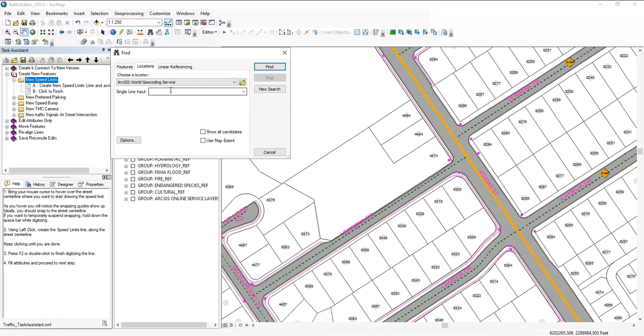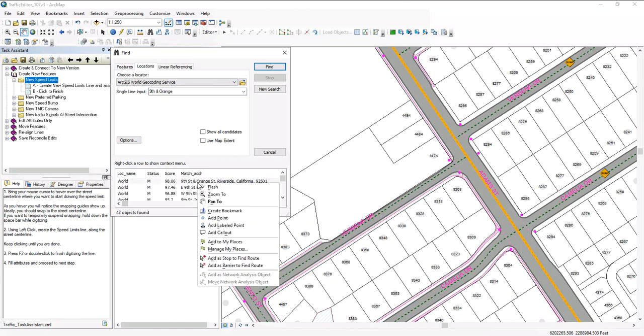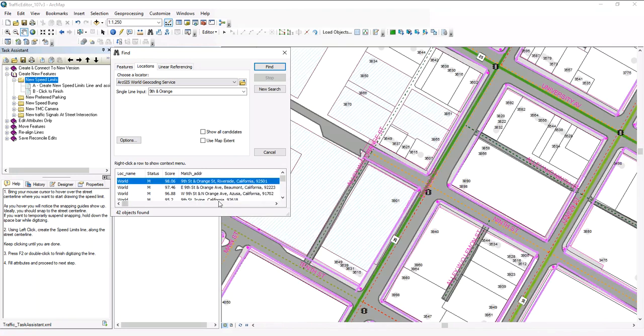Okay. For example, I could say ninth and orange, and then press the find button, and then it shows. So once you do that, you can give a right click and then say pan to. Okay, so now that you found a match, that's what you have at ninth and orange.